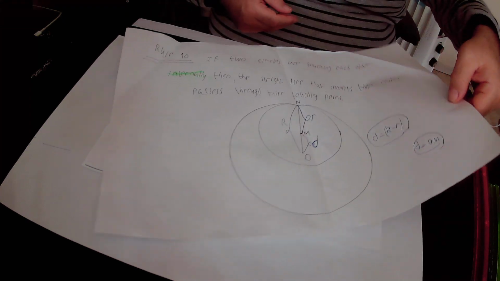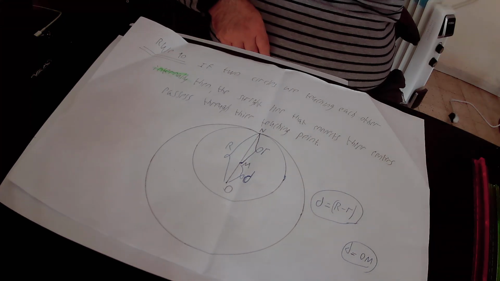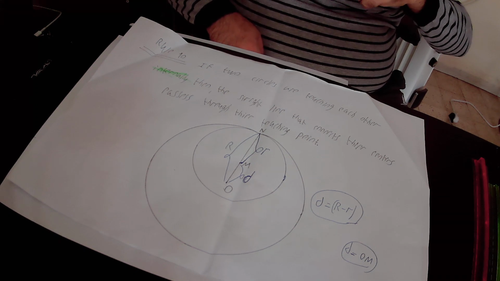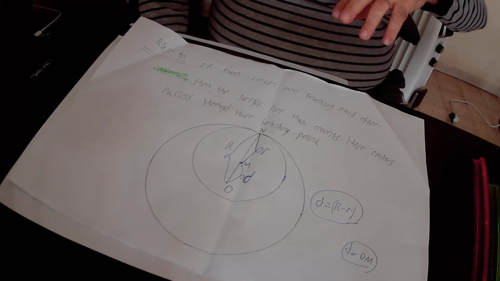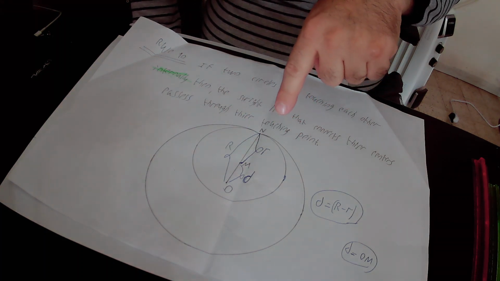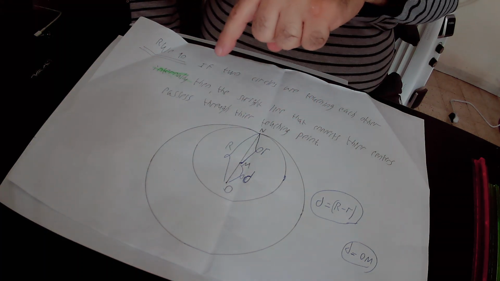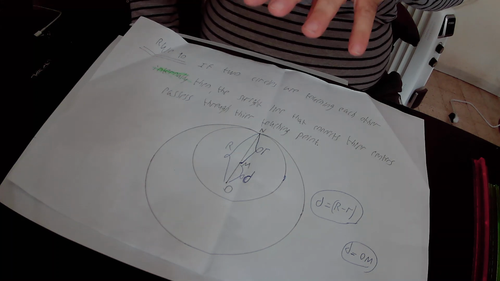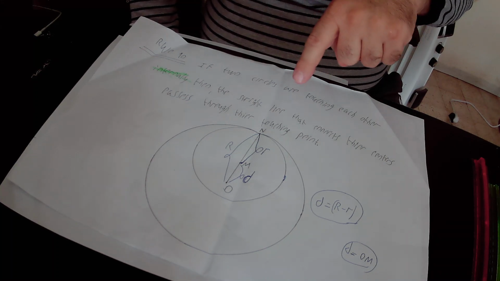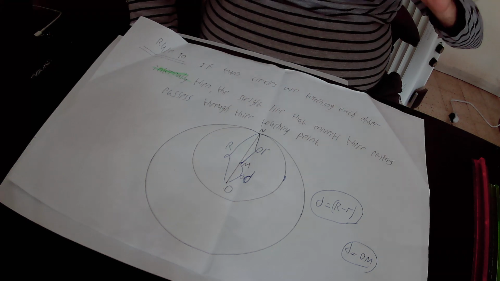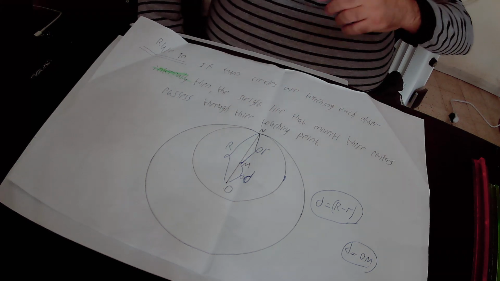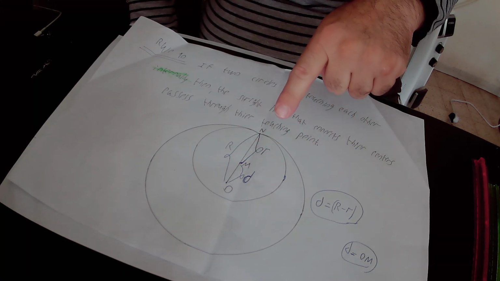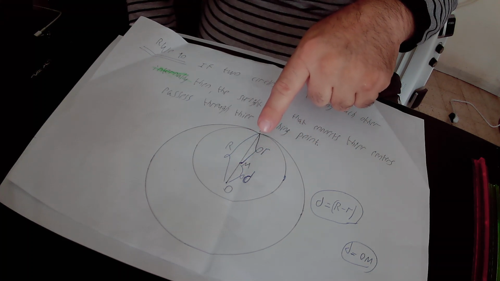We have rule number 10. According to rule number 10, if 2 circles are touching each other internally, here the small circle is located inside the big circle, therefore those 2 circles are touching each other internally at point N. The center of the big circle is at point O. The center of the small circle is at point M.